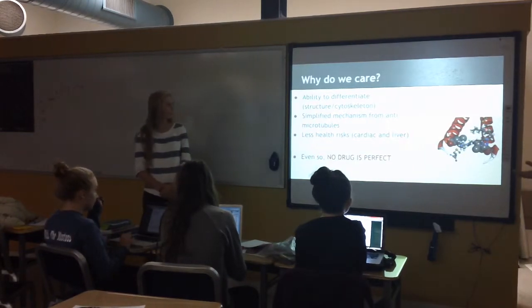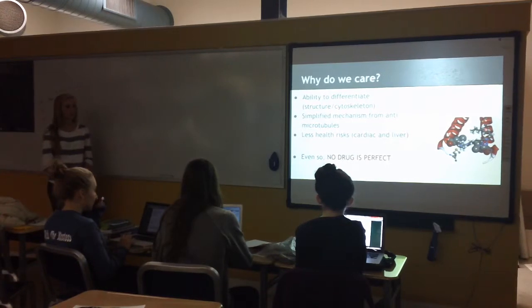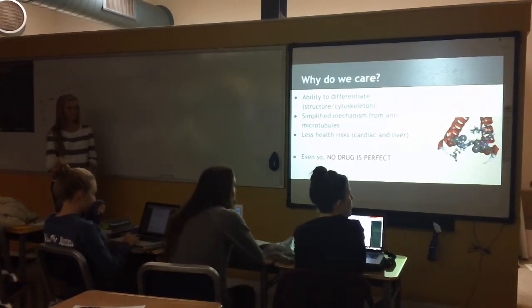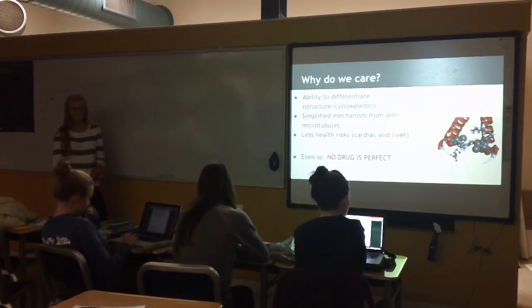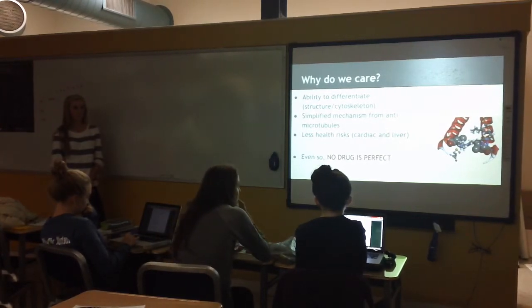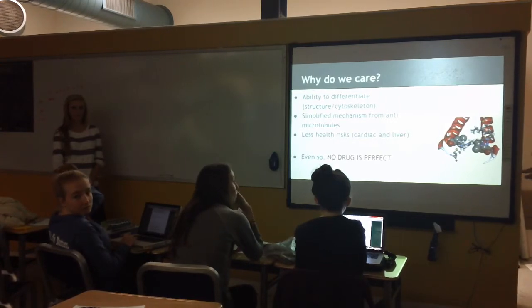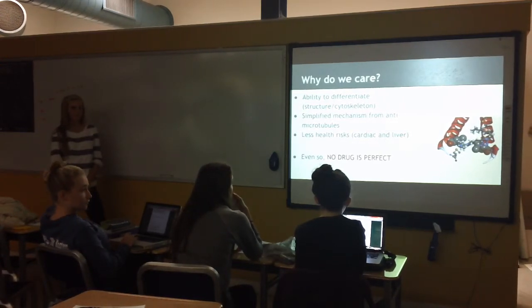So, why do we care about this work? Well, it's a step forward because, like I said before, we're moving from anti-microtubule drugs, which try to target microtubules in the cell and break down the structure in that way. But we found out those drugs weren't able to successfully differentiate between human and cancer cells; it was killing both. What this study has found, okay, thank you.